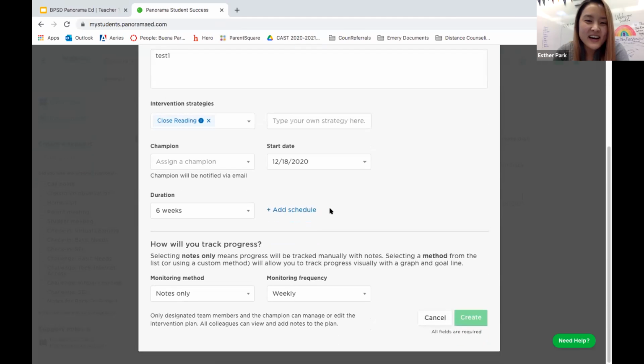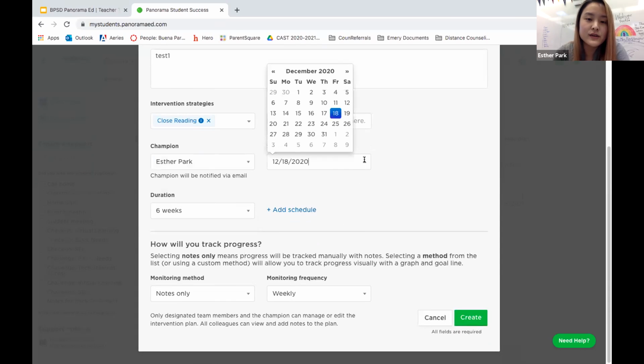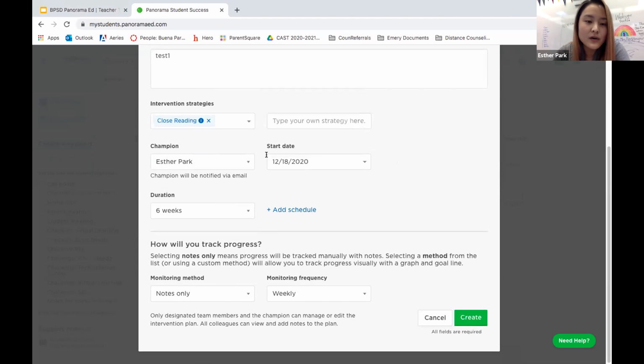Okay, and then assign champion. The champion is whoever is going to be tracking and updating the data. I could put myself, or if you want somebody else to track it, you could put their name. Then the start date: like the video said, you could even backdate it, but it'll automatically choose today's date. And then how long, like how many weeks you want it to be.